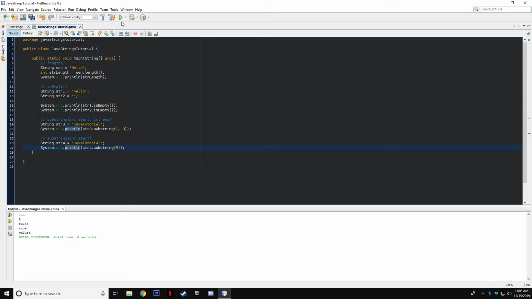So if we run this, it'll give us utorial, because it starts right here, and it outputs that. Okay, next we have toLowerCase, and this one is really easy.